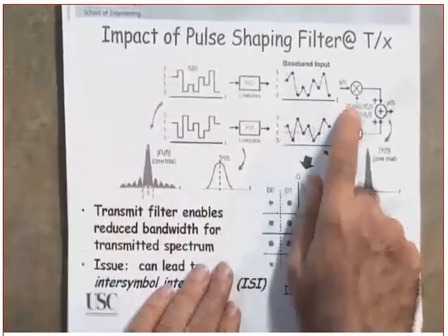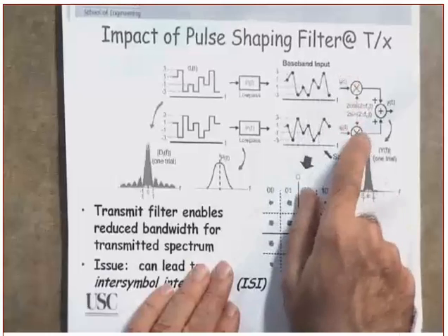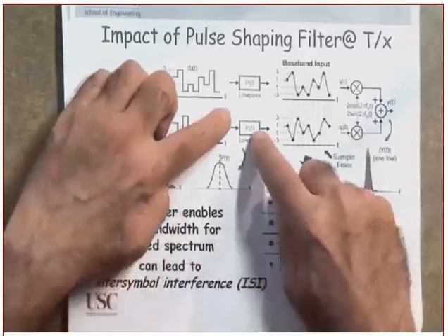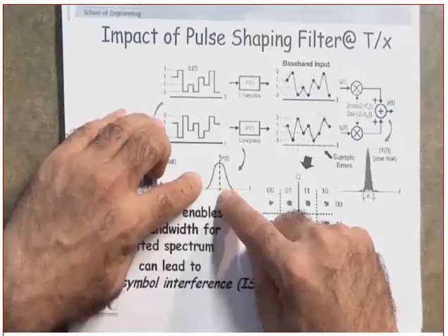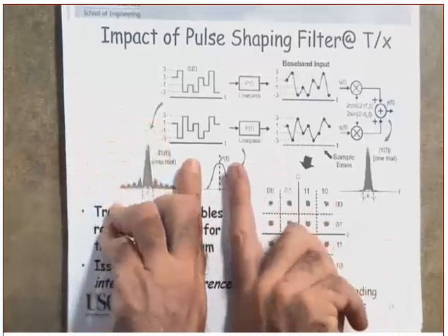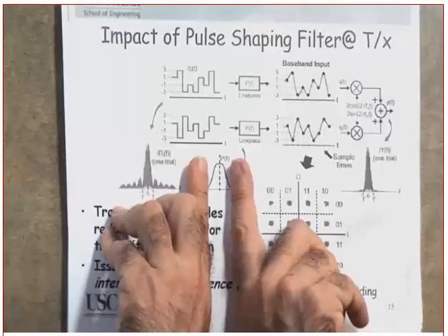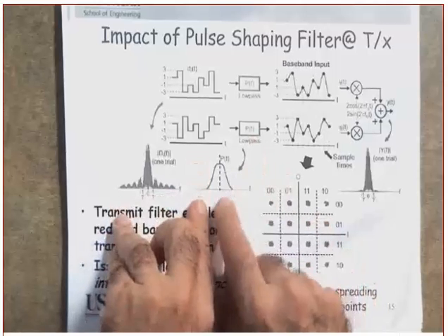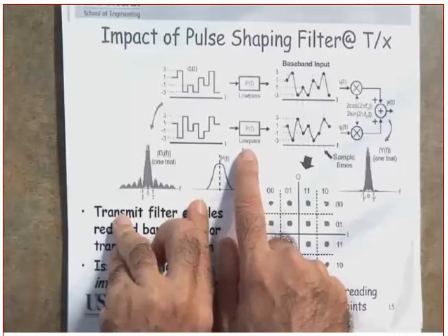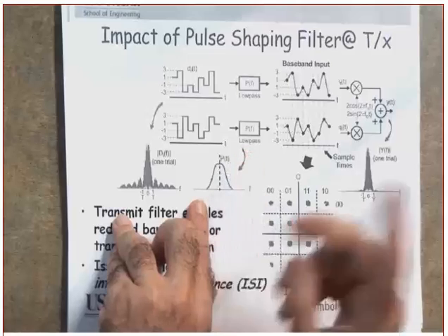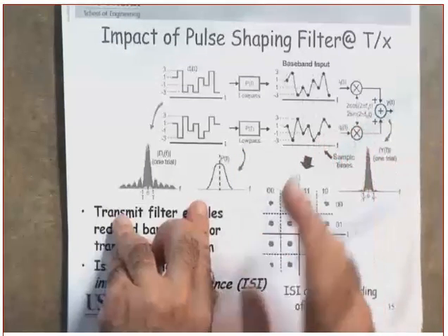Now when you modulate, what happens? By the way, what is this? This is the frequency response of the filter. And you can see that it's band limited. Clear? By the way, even this one here is an approximation. The actual frequency response of this one here is not band limited. Are you following or not?